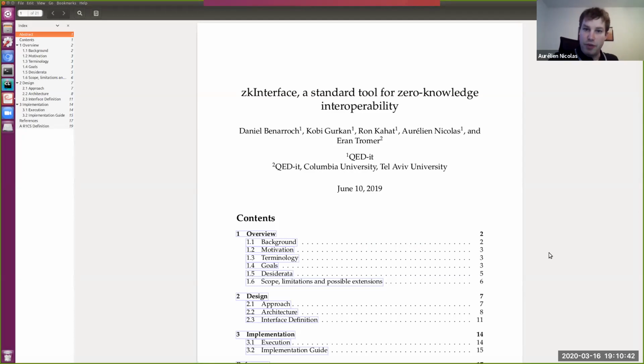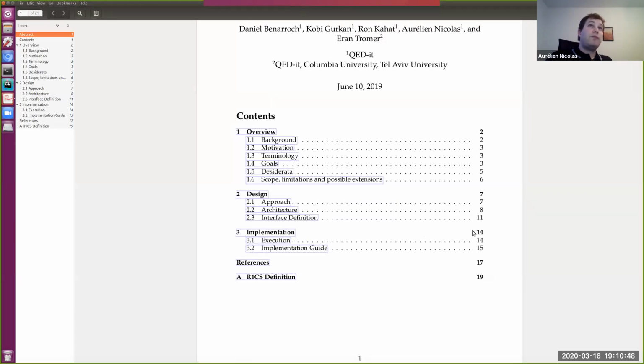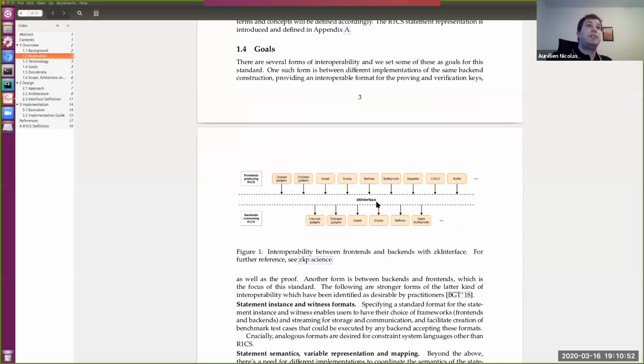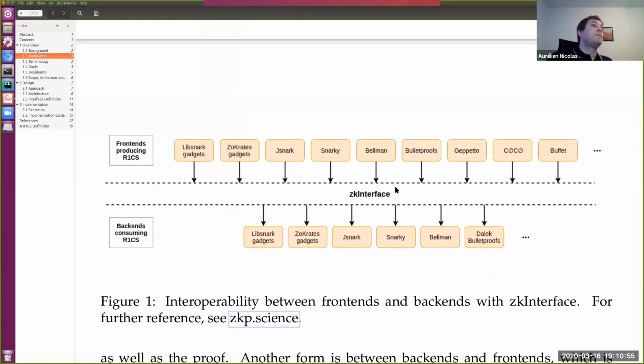If you've attended the previous workshop, maybe you already know about this. But for those who don't, I'll just show the basic idea here. So I hope everyone can see this. The basic idea of zkInterface is that there are all the frameworks in zero knowledge. Those guys here, they can generate secrets. So they can be programmed. Each of them has some kind of DSL, some kind of syntax to create a secret, and a bunch of gadgets to implement functionalities. Those guys here, and many of us, can make proofs and they can verify proofs. And zkInterface is the protocol in between them, so that any front end can be used with any backend.